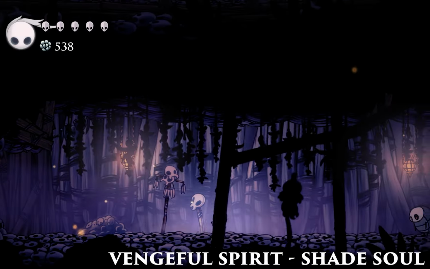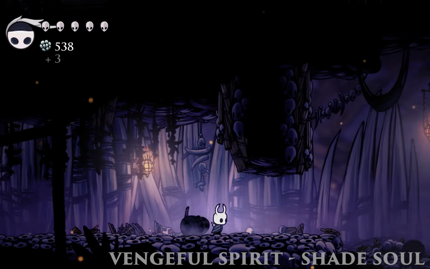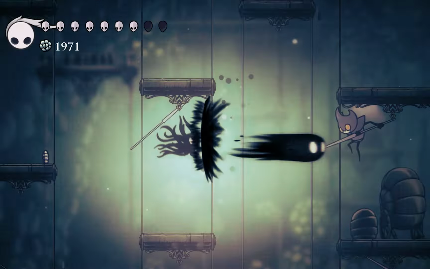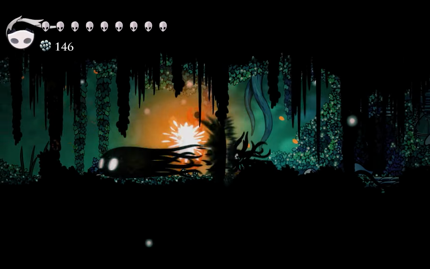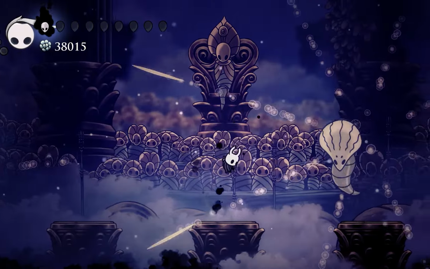The Vengeful Spirit is a solid spell. It's got mad damage, but it's quick and reliable. Both of these are enhanced by its upgrade, Shade Soul. Despite its below average base damage of 30, it's got a short cooldown, incredible range, and reliable size, perfect for dealing chip damage from a safe distance.